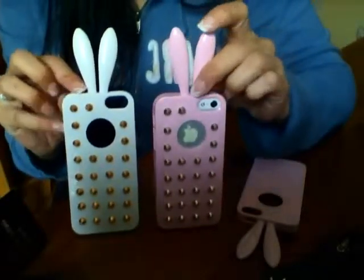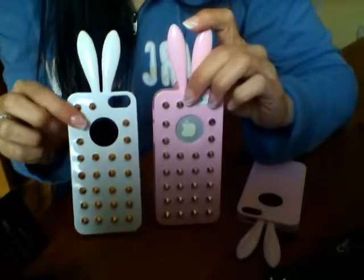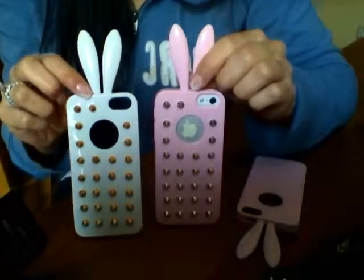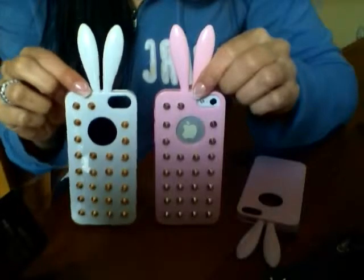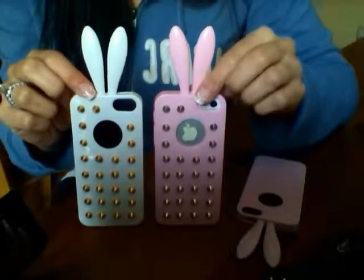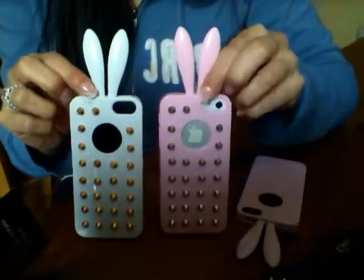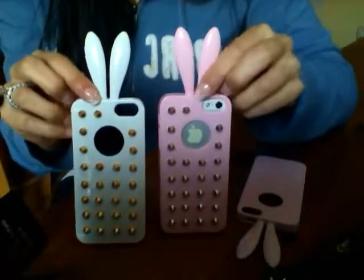So far here in the US, I've only seen the Rabito Stud cases with the tips flat. In my opinion, these are much more attractive. Absolutely beautiful. I haven't worn them out yet on my iPhone 5, but I'm sure I'm going to get tons of compliments. This is the must-have for the spring and summer coming up, in my opinion. And you should go out and get yourself one.